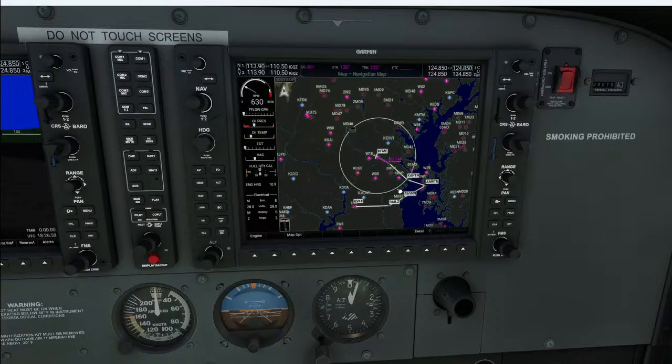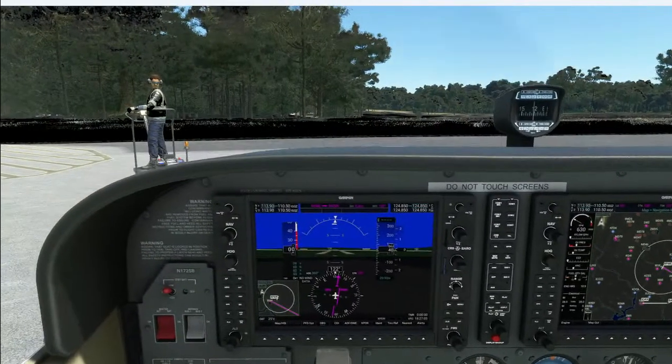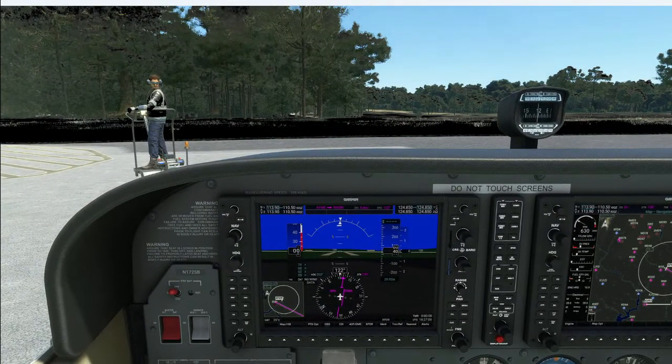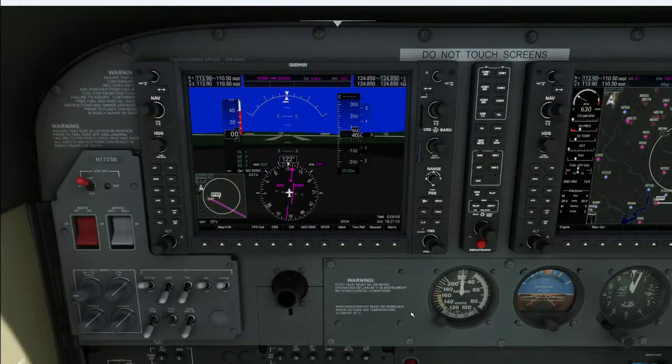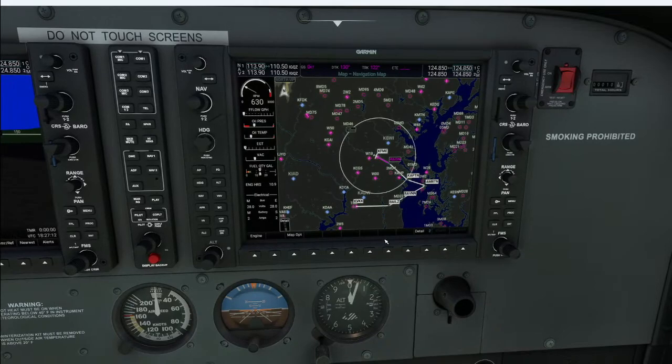Our primary means of navigation is going to be GPS. We're also using dead reckoning, and we'll use VORs. So let's go back on here and see what VORs come up.